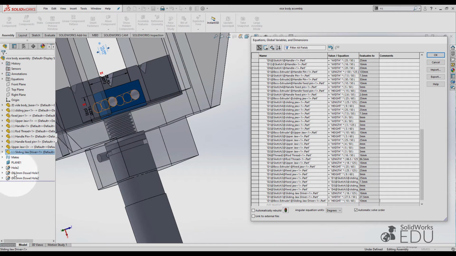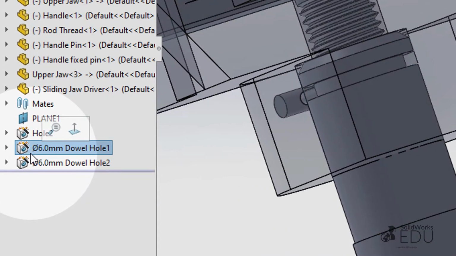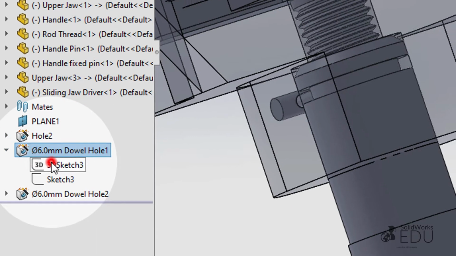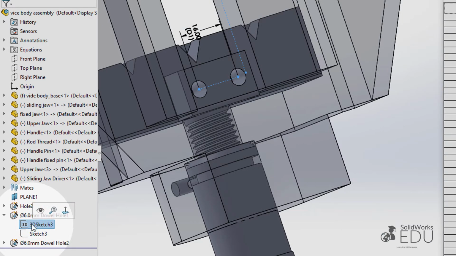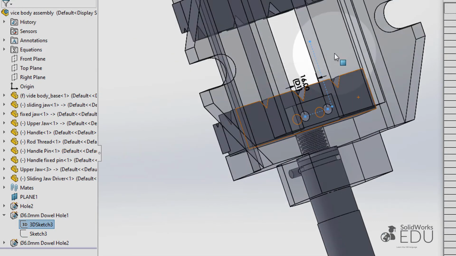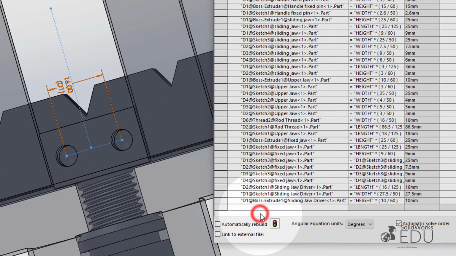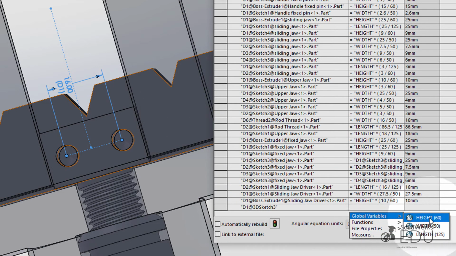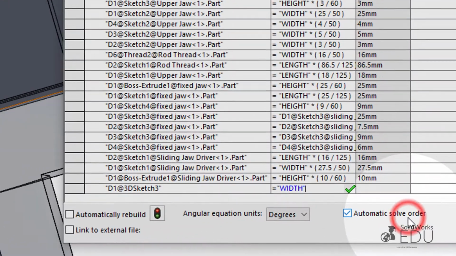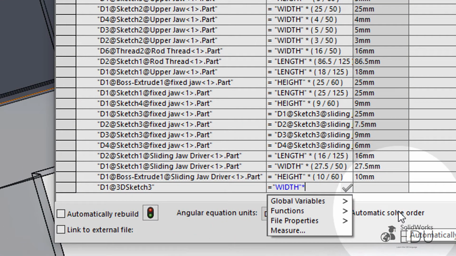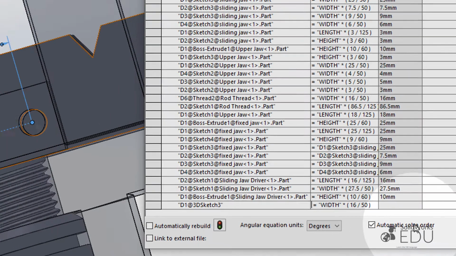What I mean by that, I have to go to the feature, wizard, hole wizard, expand it, go to the 3D sketch, add equation, select this value, global variables, select width, times parentheses 16/50. Enter.